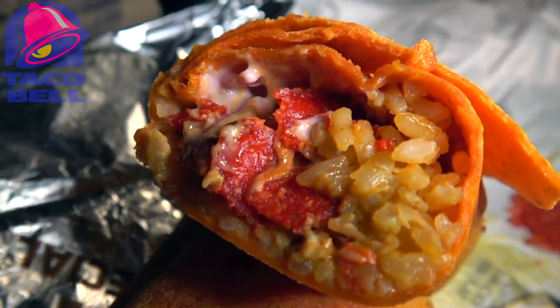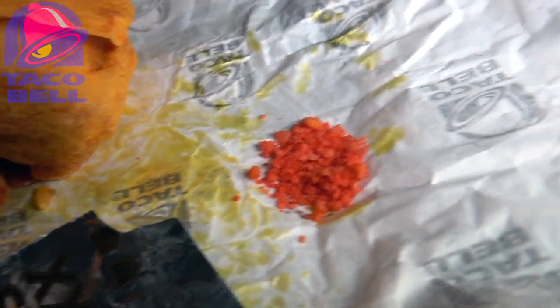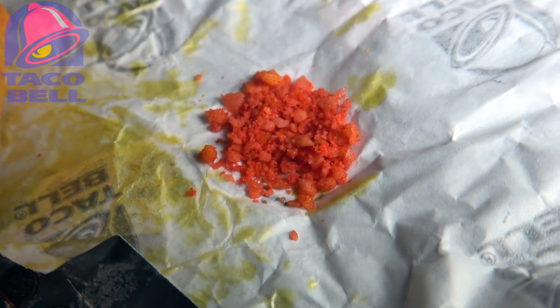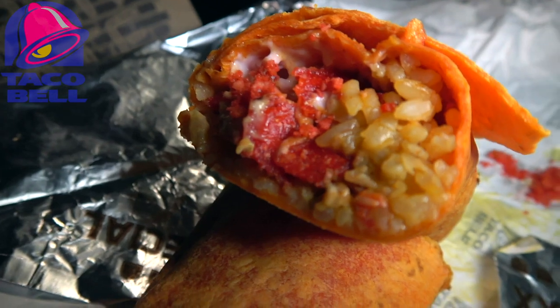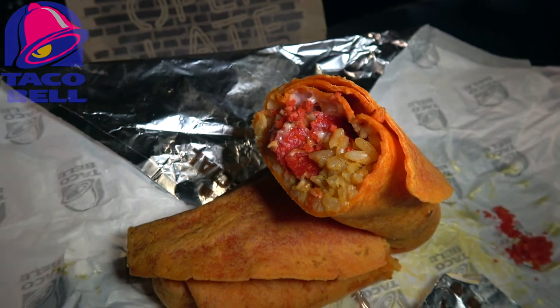The main difference between this one and the regular nacho cheese version is going to be the inclusion of chipotle sauce. But the main thing is this added to it — and as you guys can see, these are not chopped bacon bits. These are those cayenne popping candies. They have a nice sweet smell as well as a little bit of a heated smell at the same time. Let me add some of the popping candies to get it ready for action.